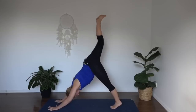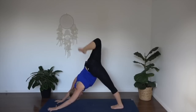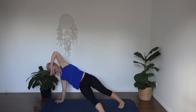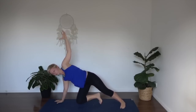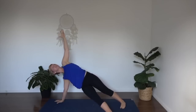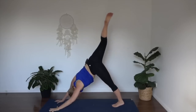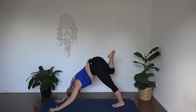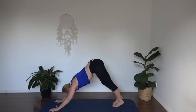Inhale, lift the right leg up behind you, bend the knee, open out through the hip. Inhale, draw the knee into the chest, pass it underneath the body and open up in your fallen triangle. If this is too much, the bottom knee can come down. So stretch it out, press into the floor, exhale, lower it down. Inhale it back up, bend and open once more. Just taking small circles with the right knee now. So circling through that hip, exhale, lower the leg down.